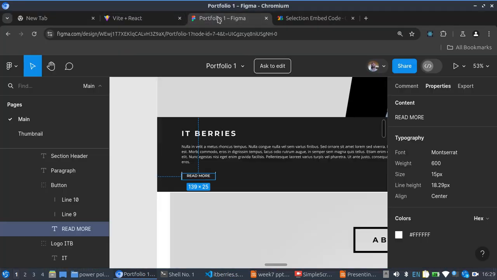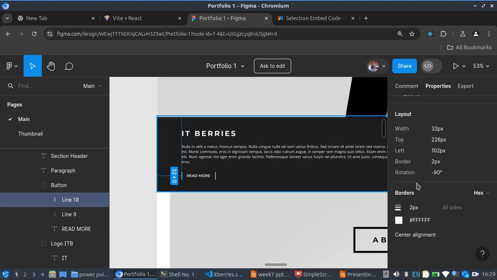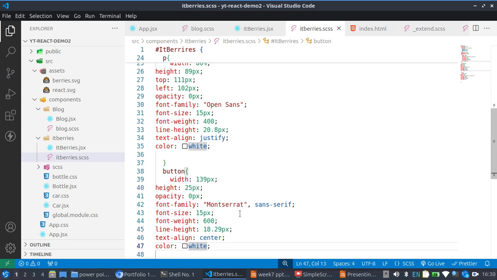Okay, so according to this guy here, the background color looks transparent, so the background color should be transparent. If you put your cursor here, notice you have a border left and right of 2 pixels, then the color of white. So let's do that.